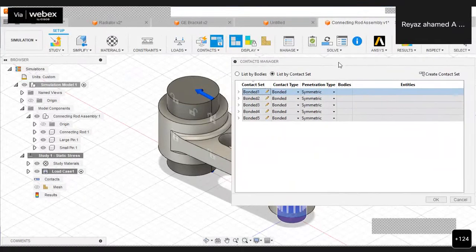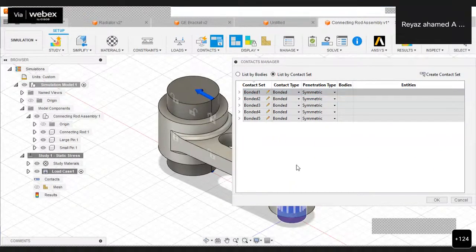It should be on separation. So I have to change the contact type to separation. For that, I have to select all the contacts. So let me select this one, and this one, and then by using the shift key, I select the last one. So automatically all the contacts get selected.